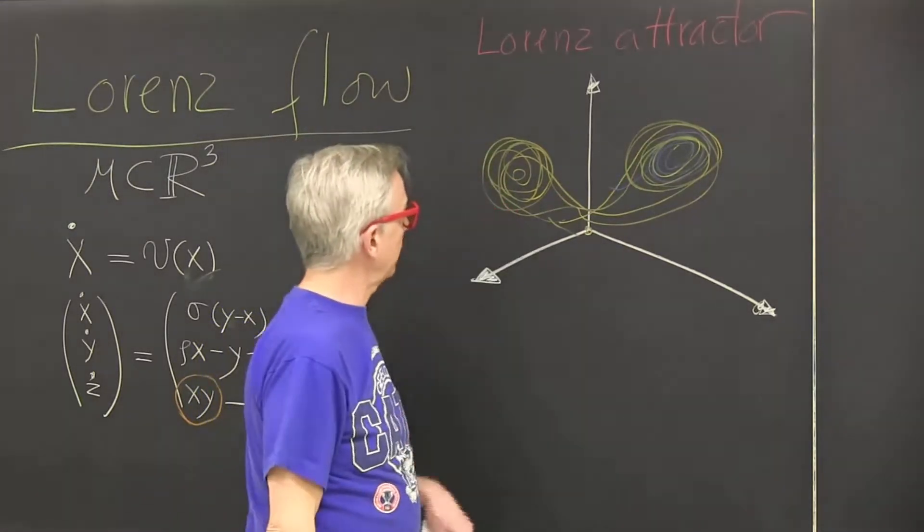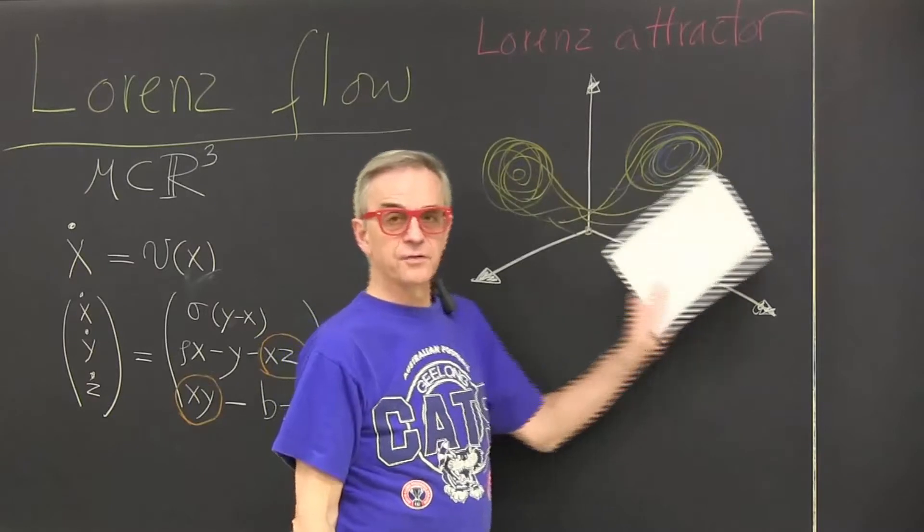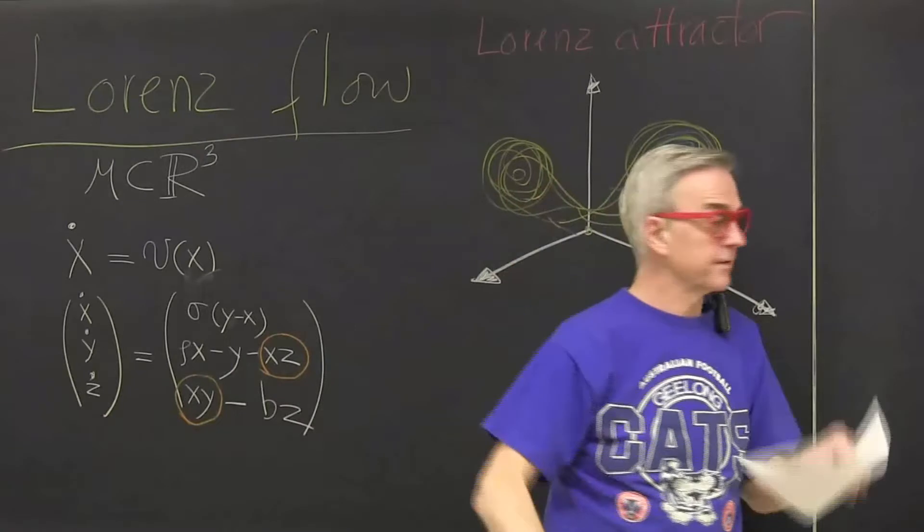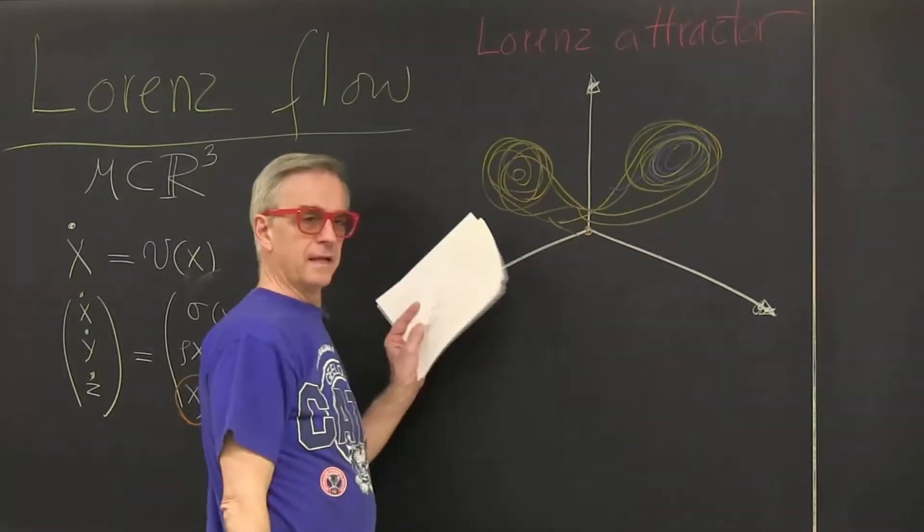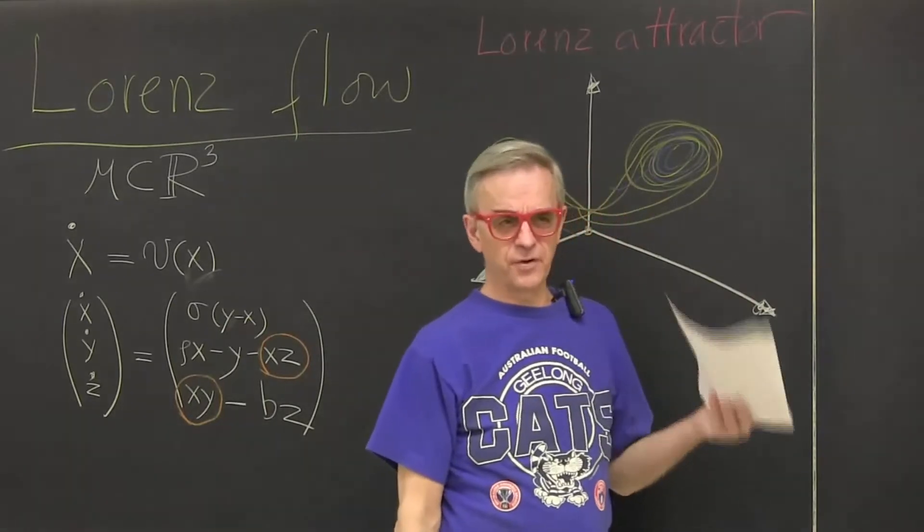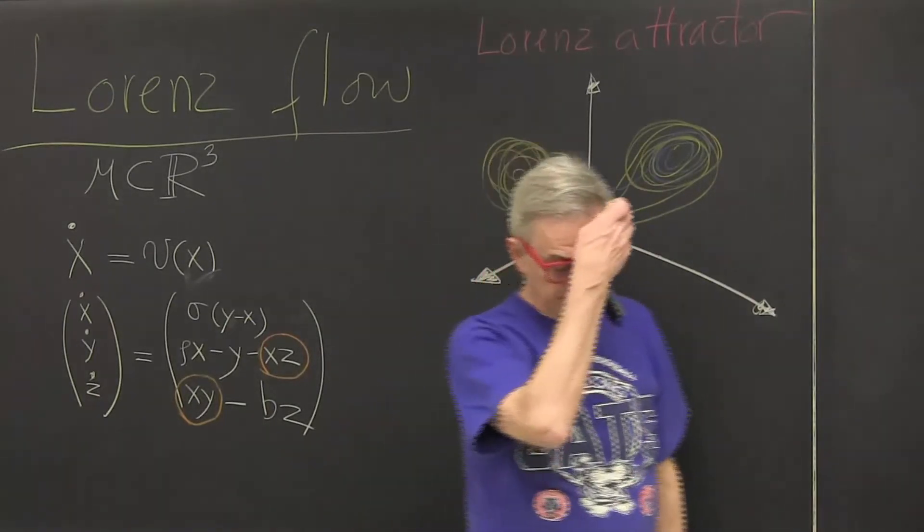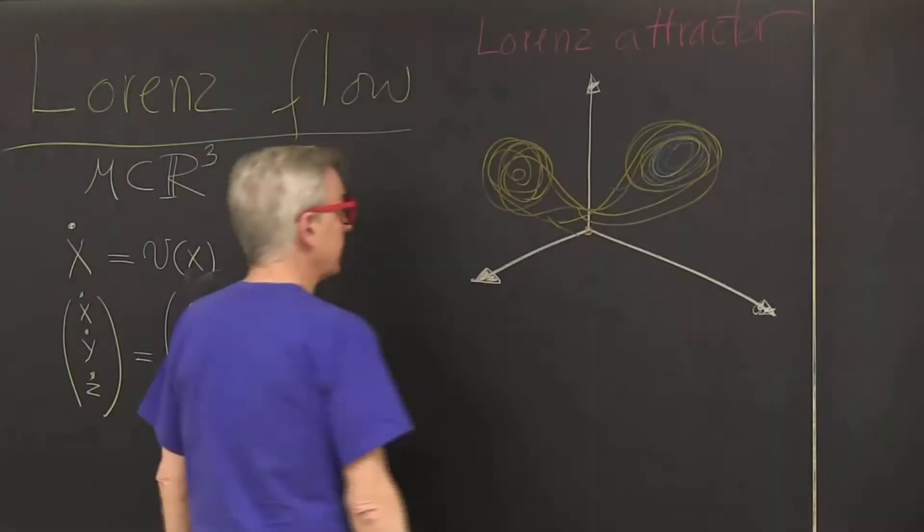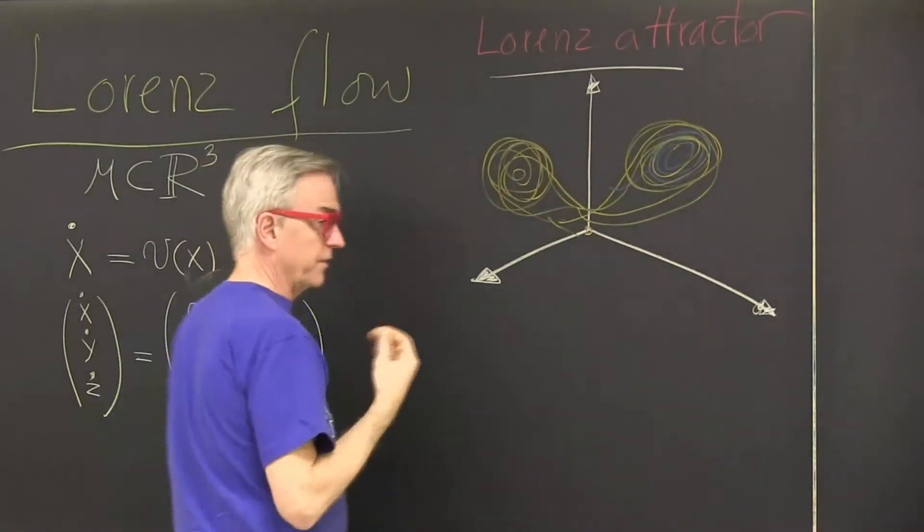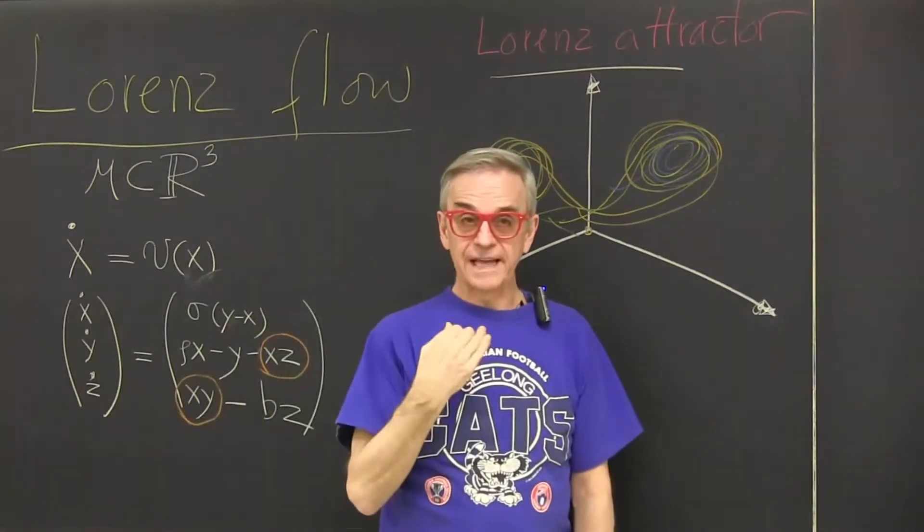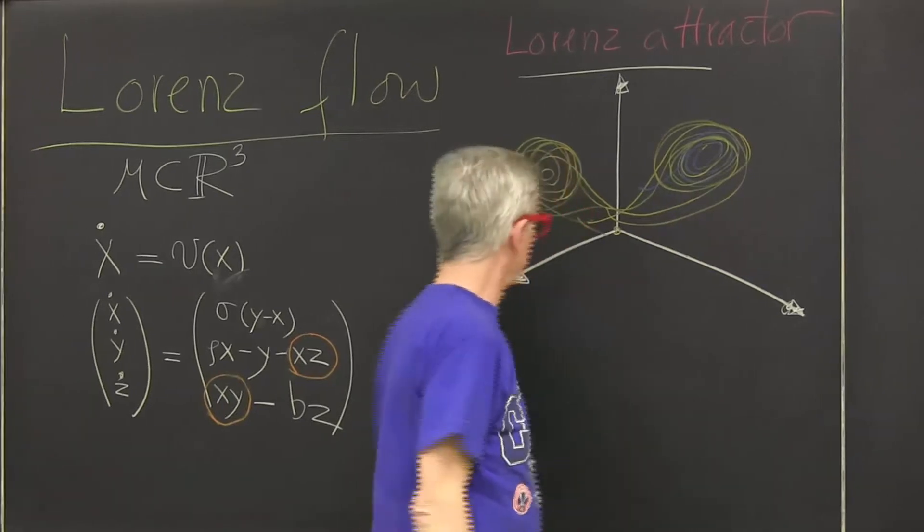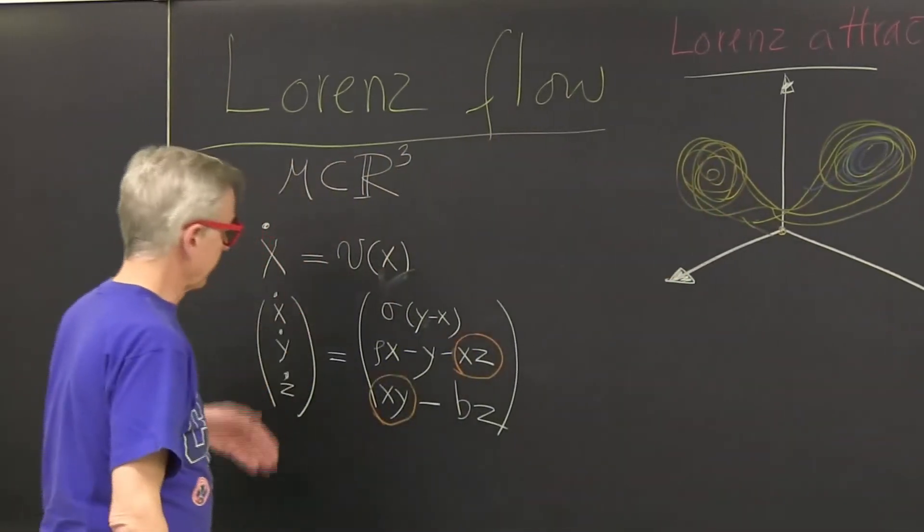This course is a follow up to his insights and Berkhoff, his teacher's insights. What I want to emphasize today is not that it looks complicated. But if you run it for a while, you realize that this thing has two ears. It looks like a butterfly to him, but it looks like somebody has two big ears. And if you run it longer and longer time, it looks more and more similar to each other. Now, in this course we tell you whenever you have a problem, you're first supposed to find equilibria of the problem. Find the solutions in which the left hand side vanishes.